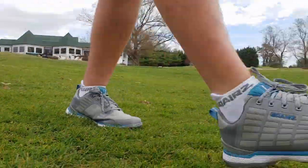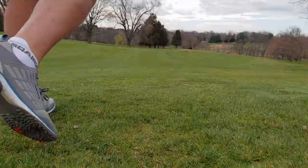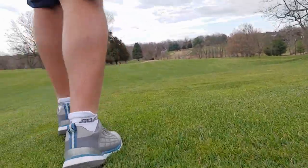What I really like about these shoes is the comfort level as you break into them. The first round was comfortable, the second round more comfortable, and by the third, fourth, fifth, and sixth round, they feel like an old friend — honestly, like sneakers I wear around my home. They're just incredibly comfortable. They feel great when you walk; they're a good walking shoe. They're not too heavy, but they provide really good traction.